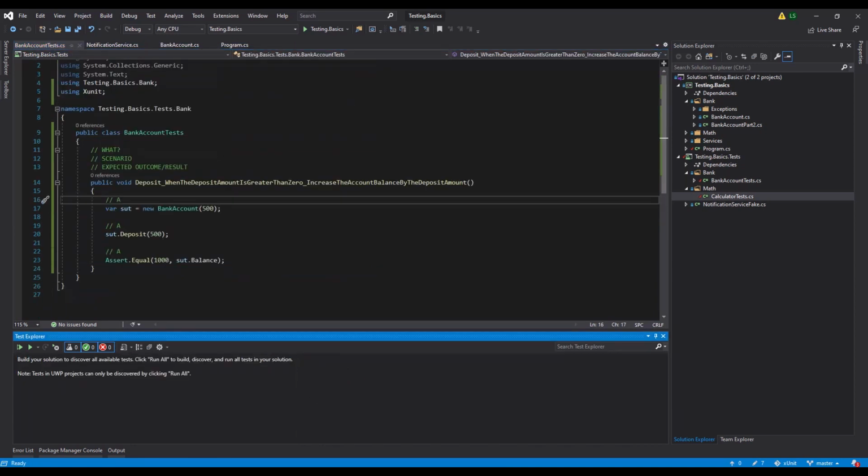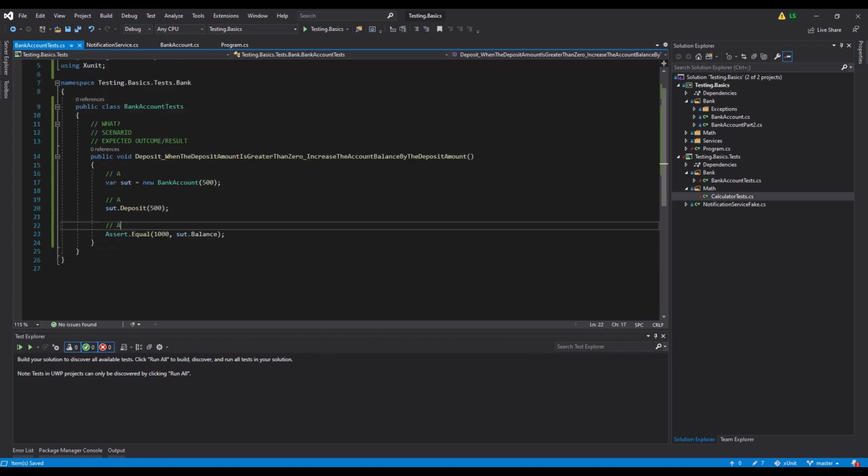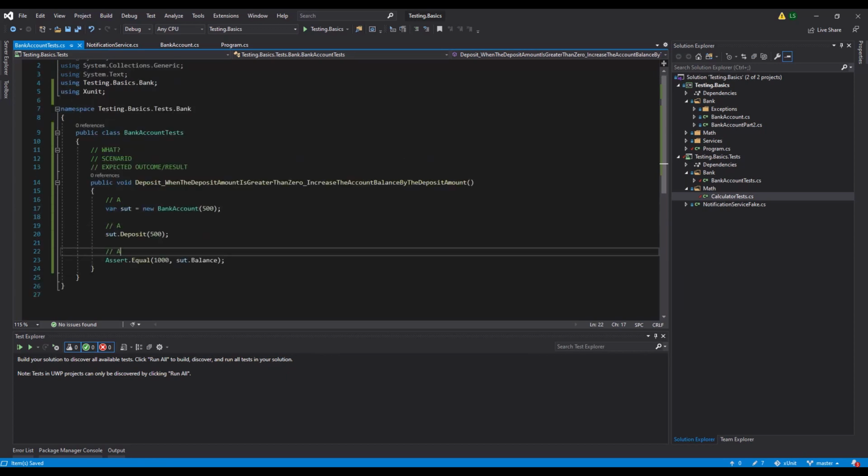Okay, so we don't really have any tests now, as you can see. I commented those ones out so we can focus on what we need to focus on. So now we need to run our test here. Okay, how do we go about doing it? This is our test explorer. We don't see our test there. So how do we go about doing it?